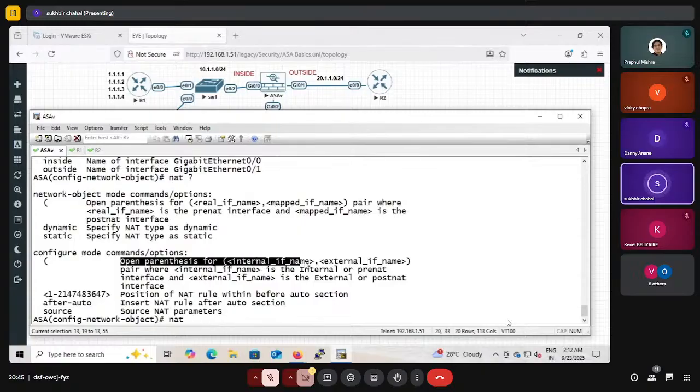We can give the internal name if and the external name if of the interface according to the traffic flow. It's not only about inside or outside. It can be any interface, but you need to understand the packet flow, and accordingly you can decide which is the real interface and the mapped interface.